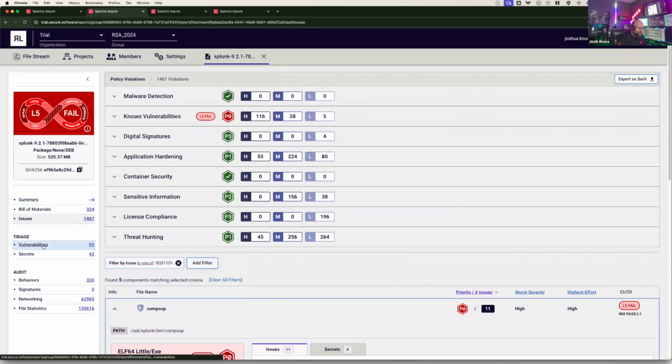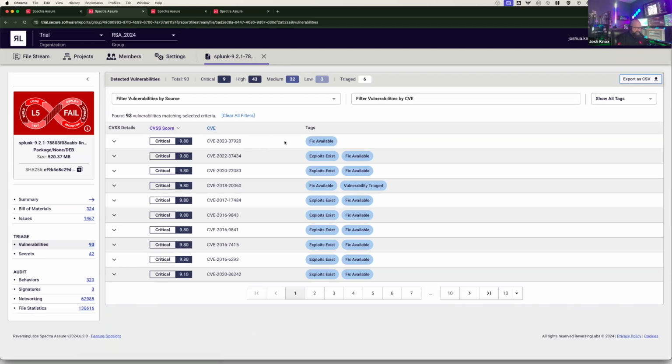And I'm going to actually go back through the triage, because this is what I want to show you. If we go this direction, by the way, there are many directions to get to the same place inside the console as you keep learning more about it. So if you click on the vulnerabilities here, we're going to start with the highest vulnerabilities, obviously the ones that are the most important. This is a 9.8, another 9.8.